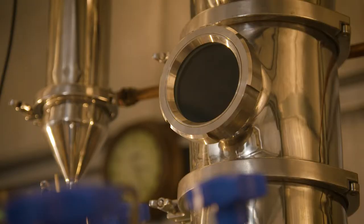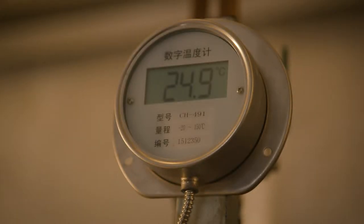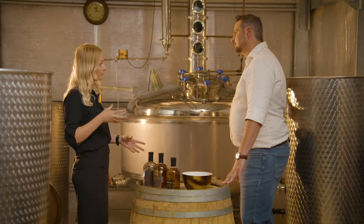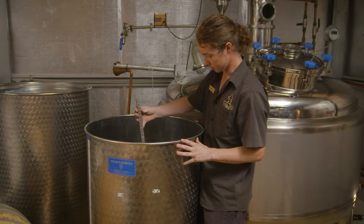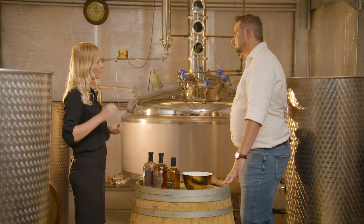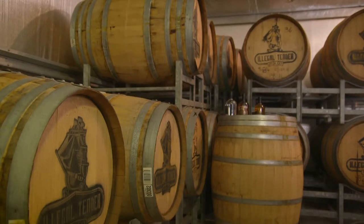This is a 1,200-litre four-plate column still — this is where pretty much all the magic happens. We do two types of distilling here. We do a stripping run where we take all of the alcohol out of the ferment and put it to the side into a vessel, then pump the second ferment in and strip the alcohol out of there. Then it's pumped back in and we take around a week to do our spirit cut — a nice, long, slow process, with our distiller sleeping here overnight. Then into the barrel for two years.